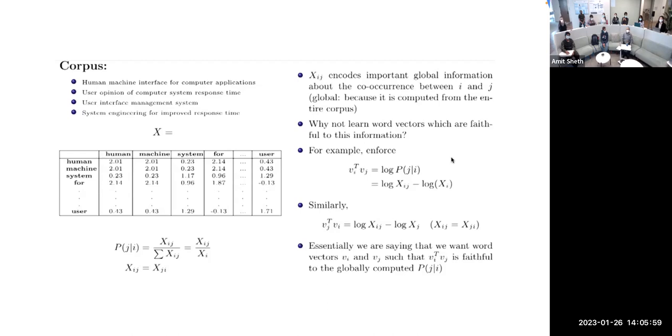Co-occurrence between i and j means these two appear together. But human and user do not appear together. No, that's why I took this example from the SVD example, you remember? They are actually mutually exclusive. But before SVD, people were not able to find the close-by relation. After SVD, they found it. I use that example here, but that has nothing to do with this; it is just an example. Make sure you understand this equation. Clear? Let's jump.